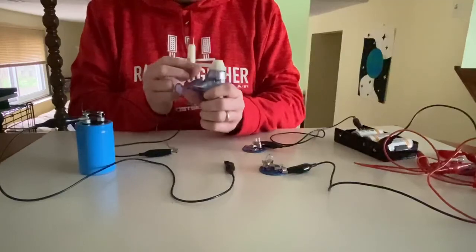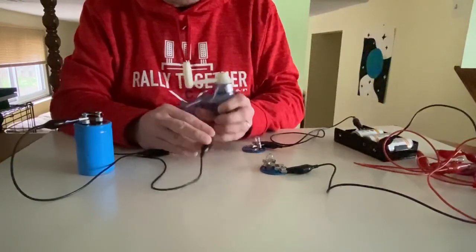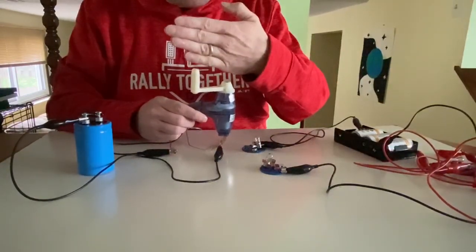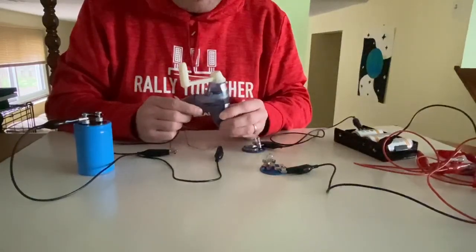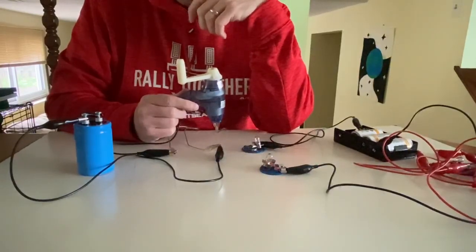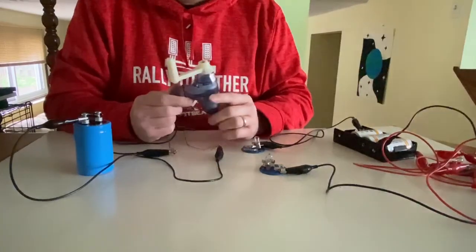I'm holding it horizontally with the handle lined up. It went around more than three quarters, less than all the way — about seven eighths. It doesn't look perfectly lined up, but between three quarters and one turn: about seven eighths again for the long bulbs, just like for the round bulbs. This gives us a lot to think about. I think we have enough evidence to figure out some solid ideas about the differences between round bulbs and long bulbs, and we'll talk about those next time. Bye.